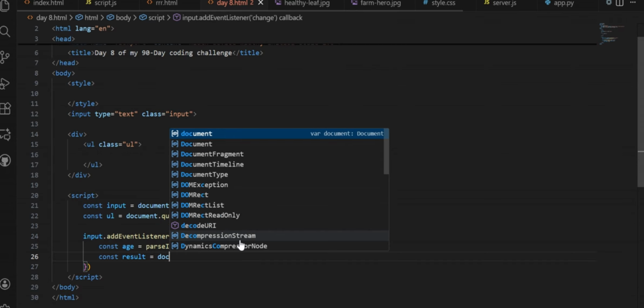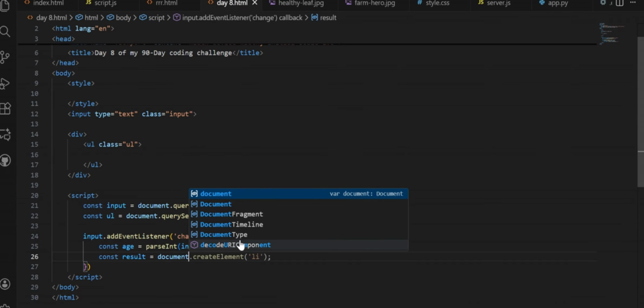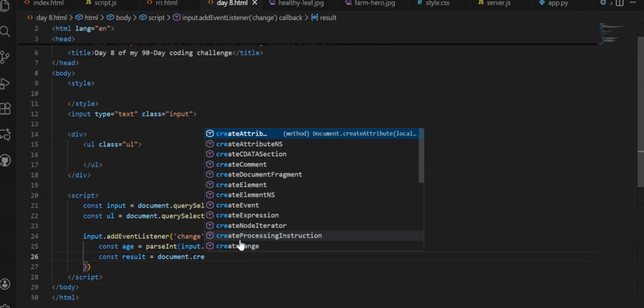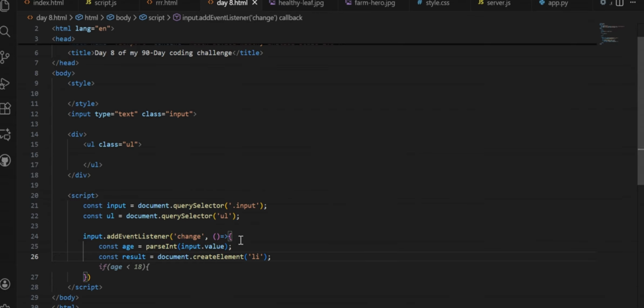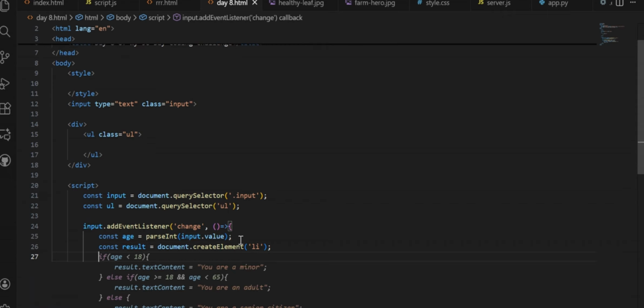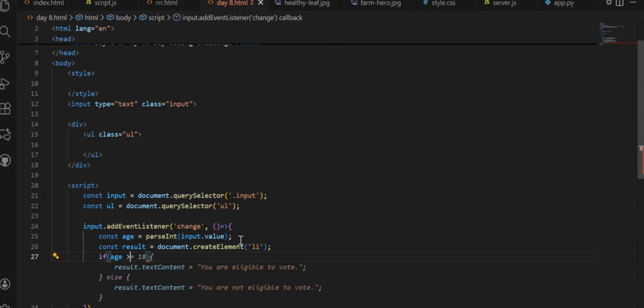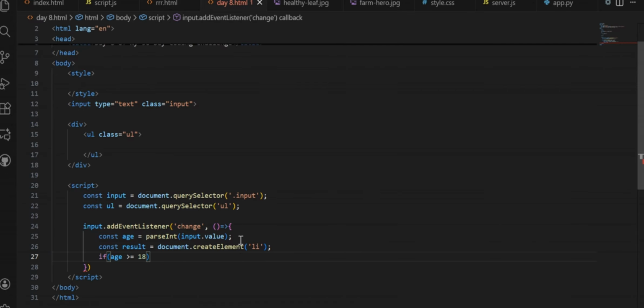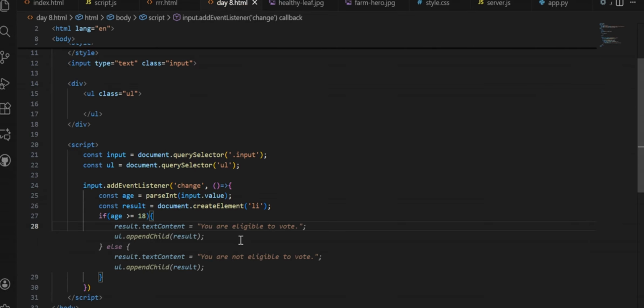So document.createElement, li. Now the next thing is our if or else statement. So if age is greater than or equal to 18, what do you want as the output result?